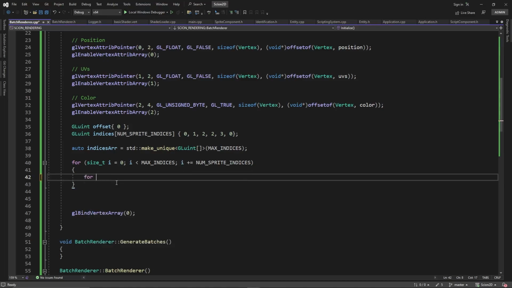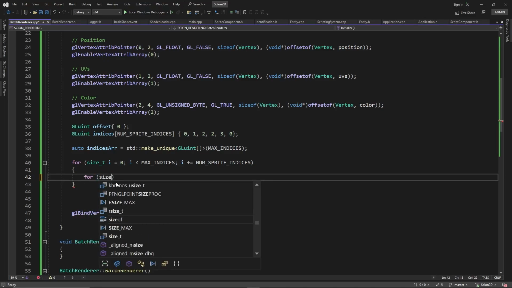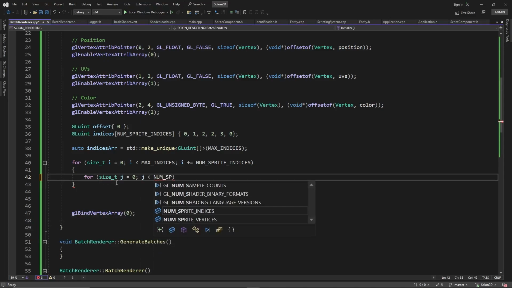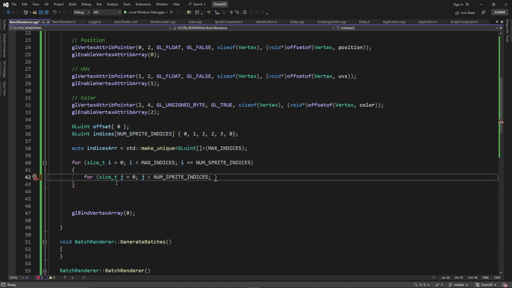So here we're going to loop in another loop, and it's going to be size t, and we're going to call this j, it's equal to 0. j is less than num sprite indices, and then we're going to go j plus plus.